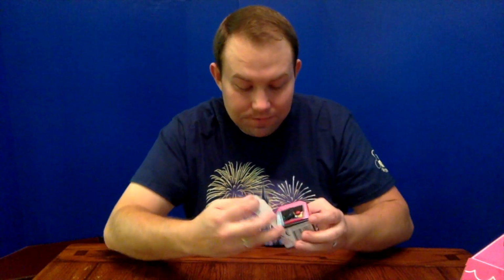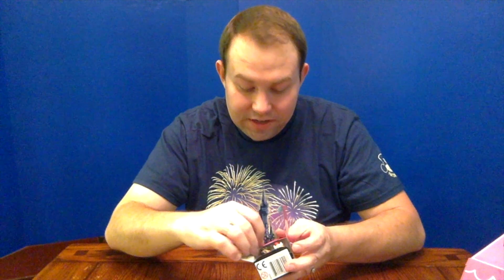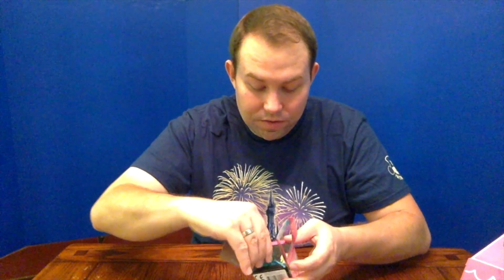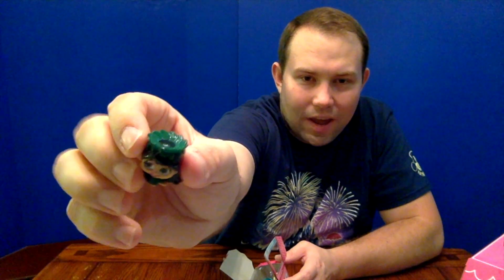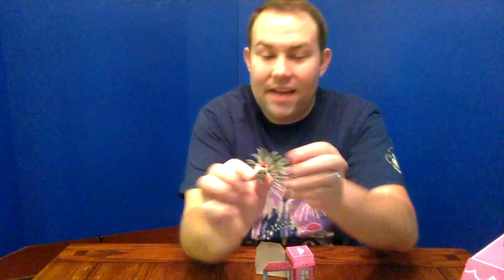And Moose Toys was kind enough to send us 2 of the blind bag packs. So we're going to unbox these and see which toys we got inside. And like the others, these open like a door from the outside. There we go. Oh, and interesting. Looks like the 2 figures are in here loose, so I can see what those are. And I have Lilo in her Hawaiian hula dress. And then I also have Maximus with an apple on his head from Tangled.